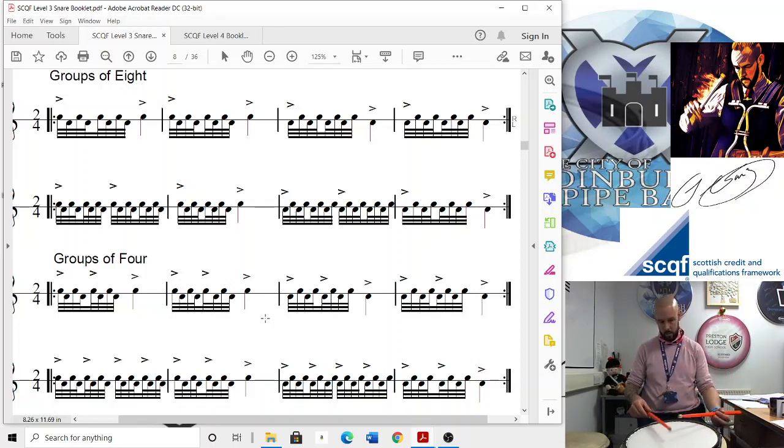And then left. So the key to that one, for me, I feel, is getting comfortable with the loud, soft, loud. Because if I play that, but take the left hand out, your right hand's going loud, soft, loud, soft, loud. Same with left. If I do the left one, but take the right hand out, you get the same. So you could practice them.